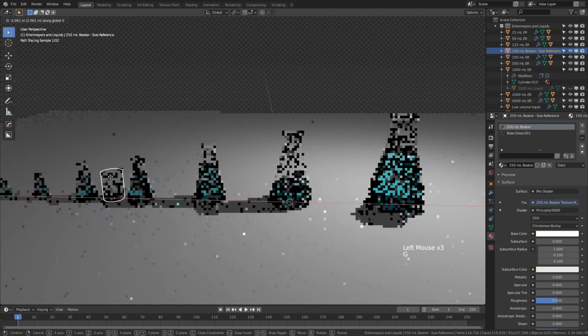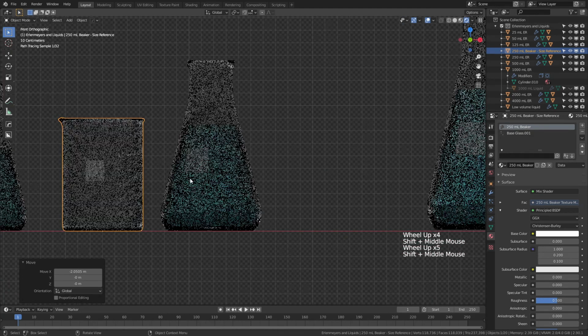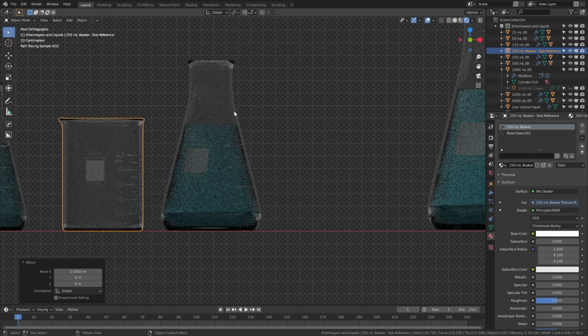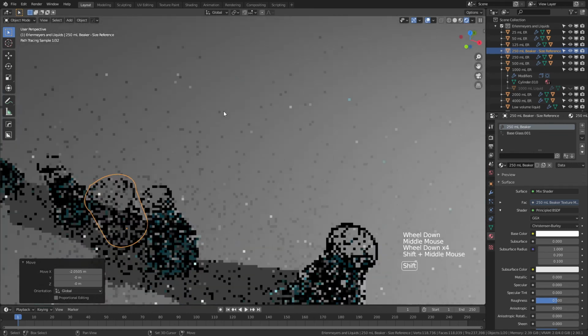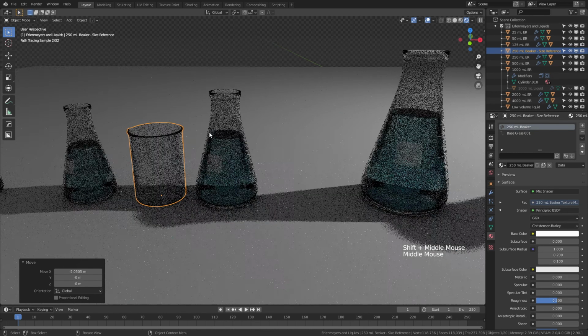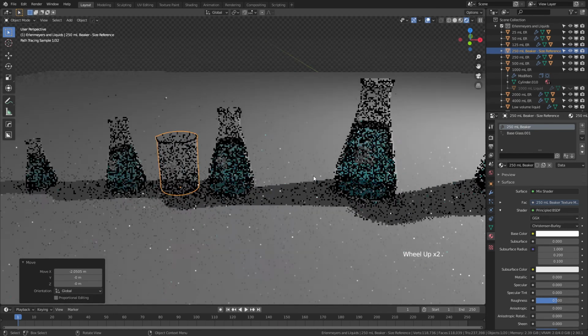So the beaker would fit sort of between these. And even though this seems not quite right, it actually is. Erlenmeyers and beakers, just because of the conical sort of thing going on, actually fill at somewhat different volumes. But this is how they would look in a scene together. So that is the relative size scale. And there's a full set of beakers that complements all of these Erlenmeyers quite nicely.